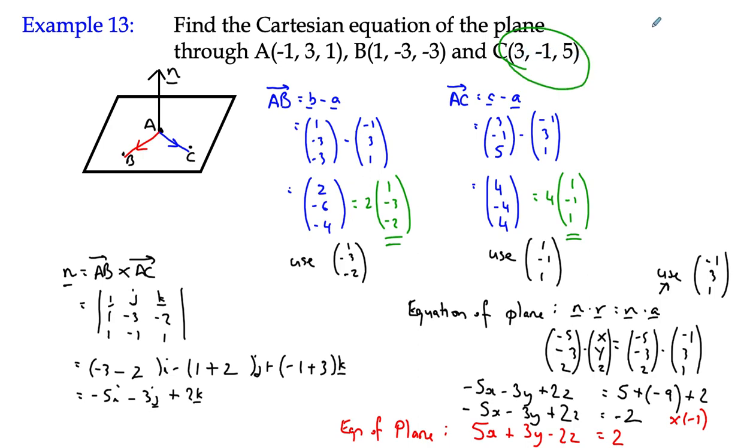And remember, just finally, the whole point of the equation of a plane is exactly the same as the equation of a line. That any point that lies on the plane, if you substitute in their coordinates, should make the equation true. Now, just to make a point of it, if C is a point 3, negative 1, 5, let's just have a look. If we put in 5 times 3, plus 3 times negative 1, minus 2 times 5. Do you see what I've done there? I've taken the equation of a plane on the left-hand side, and I've taken the x, y, and z coordinates of a point that I know lies on this plane. And if I work all that out, I get 15 minus 3 minus 10, which is 2. If we substituted in the x, y, and z coordinates of point B, we would get 2. So literally every point that lies on the plane, if you put it into that equation, will generate the answer 2. And that's effectively why it works. Hope that's been helpful.